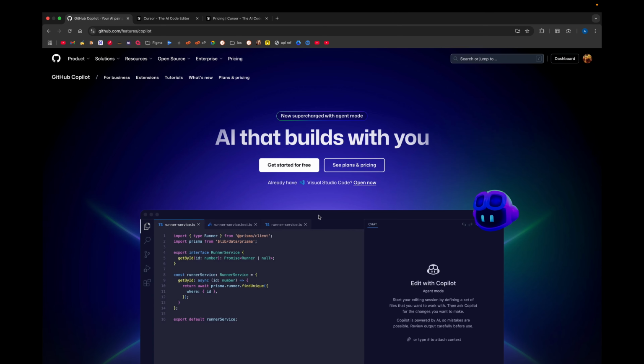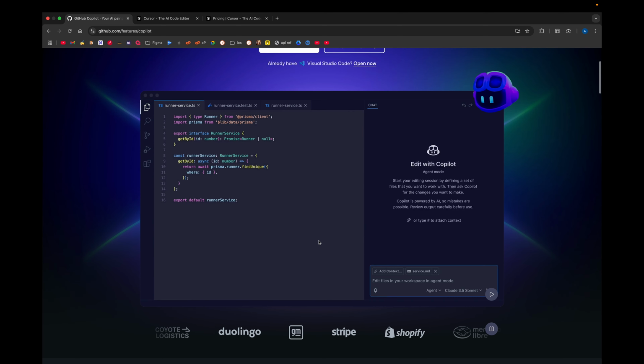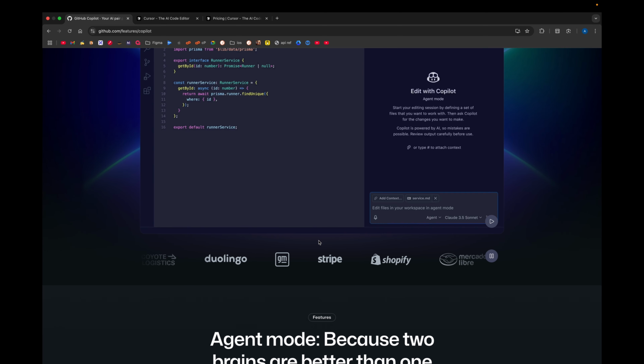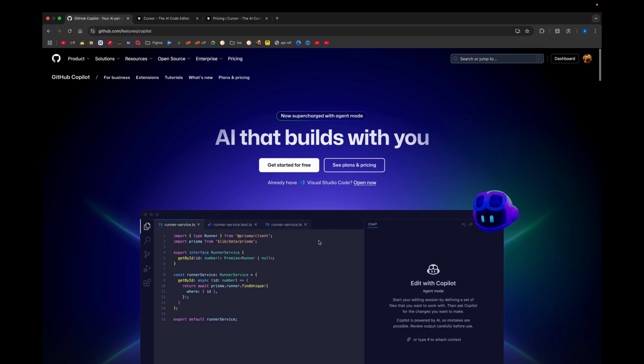So first I was using Copilot, which is great if you have the GitHub Student Developer Pack. It's awesome. You do not need Cursor or Windsurf or whatever else is available. It's great out there. You just ask it. But the problem with Copilot is that the context window is pretty low.